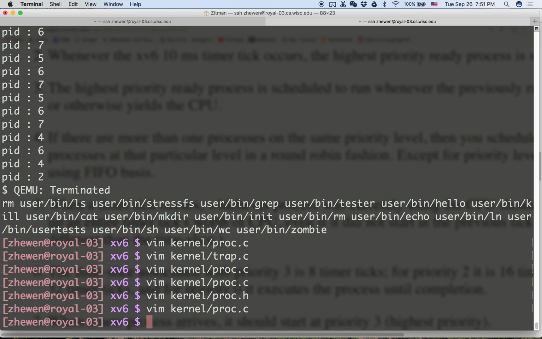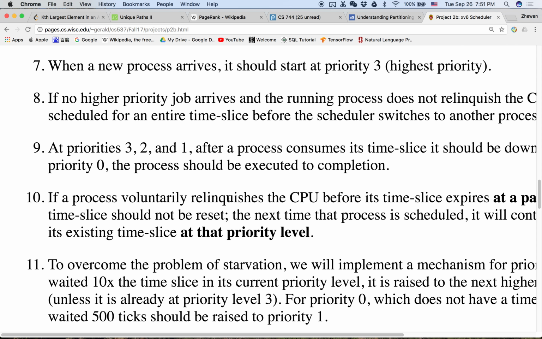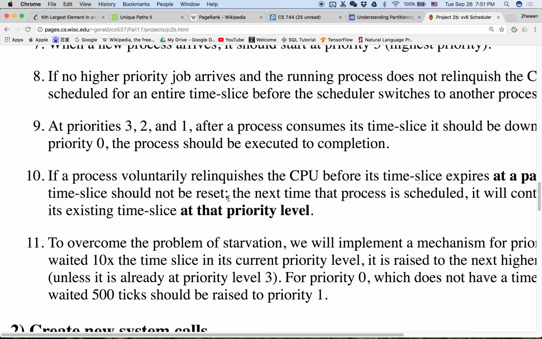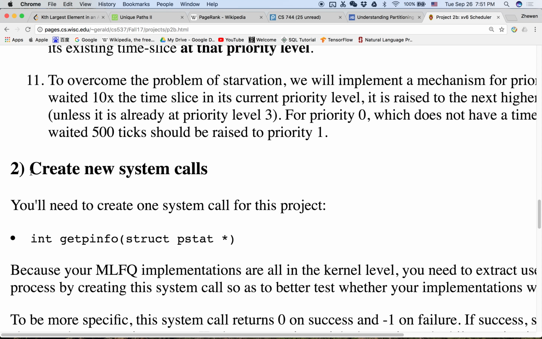Now let's take a look at another challenging part for this project. It's not the scheduler itself, but actually the second part, creating new system calls.